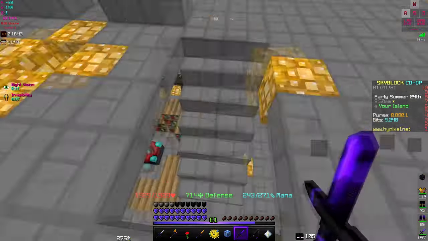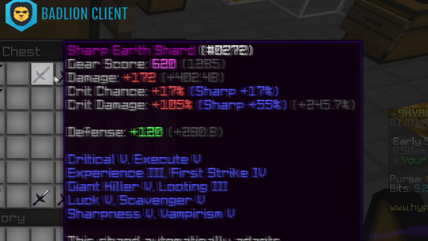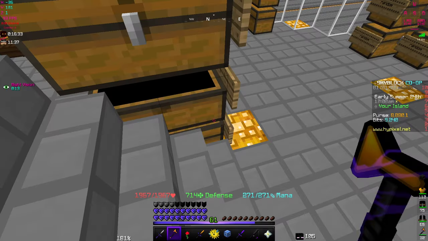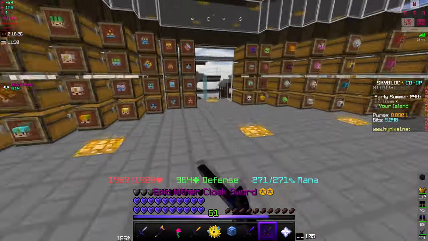You can use this sword as a defense sword versus the other sword that you normally get from these guys. What's that sword called? Gives you like a lot of defense as well, the Earth Shard. So yeah, it's just a little bit of defense, actually 280, like hello. Yeah, okay, so if you're like a tank or something, or if you just want to get extra defense, then definitely getting yourself this Wither Cloak Sword will be good.